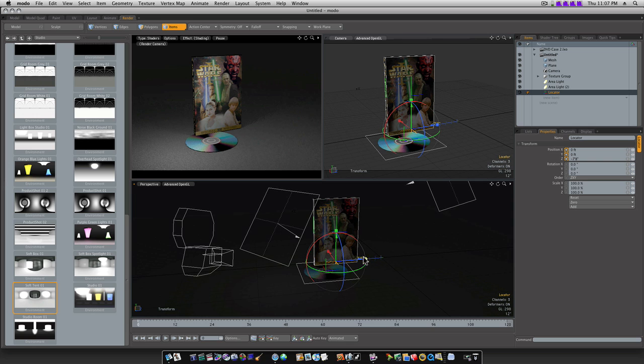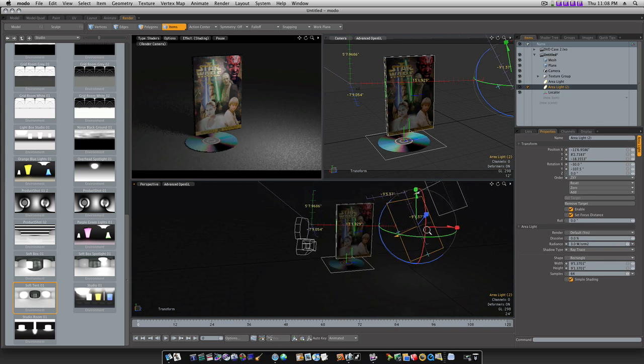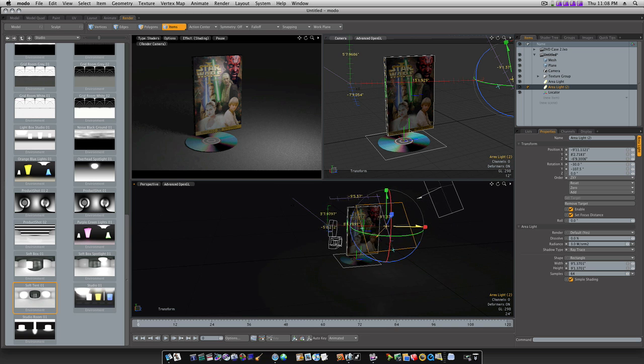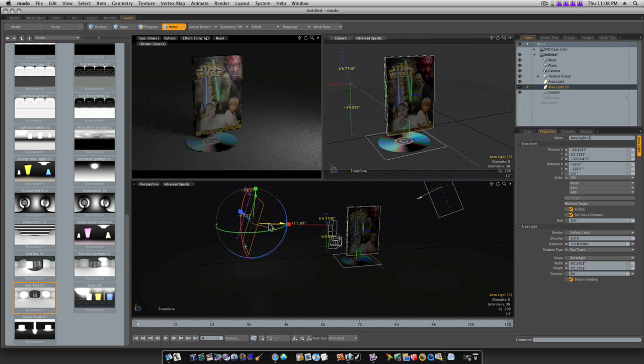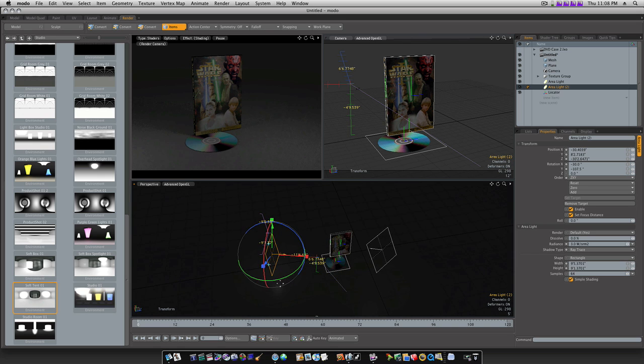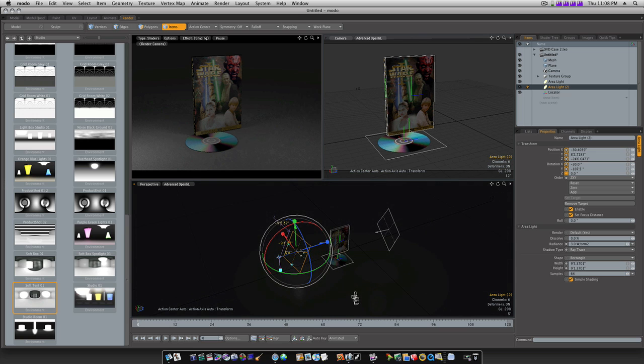Let me zoom in here. Okay, so I'm going to park that locator right there in the middle of that DVD case. Now when I select my area light and go to move it, no matter where I move it to, you can see it twisting there. That light is twisting around. It follows that locator. It's locked onto that locator no matter where I move it. So this light will always be pointed at the center of this DVD case because I have it parented to that locator.